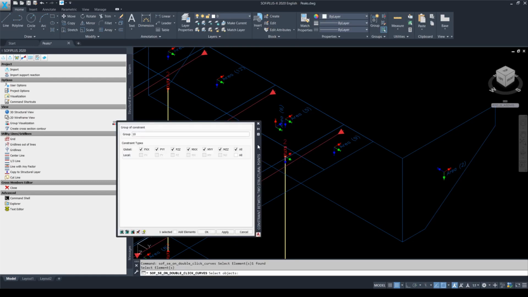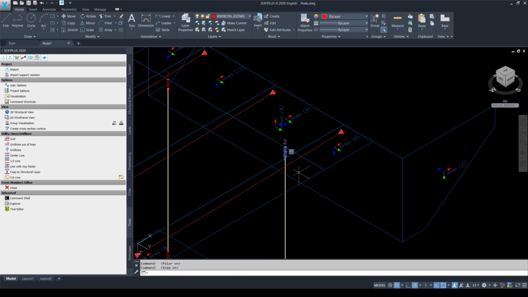If I open the dialog box of this constraint, you can see that this is a constraint between two structural points and it is constrained in all 6 degrees of freedom, so it's an absolutely rigid connection. Due to this rigidity or high stiffness value, this location of the bridge deck will attract much more internal forces than other parts of the deck.